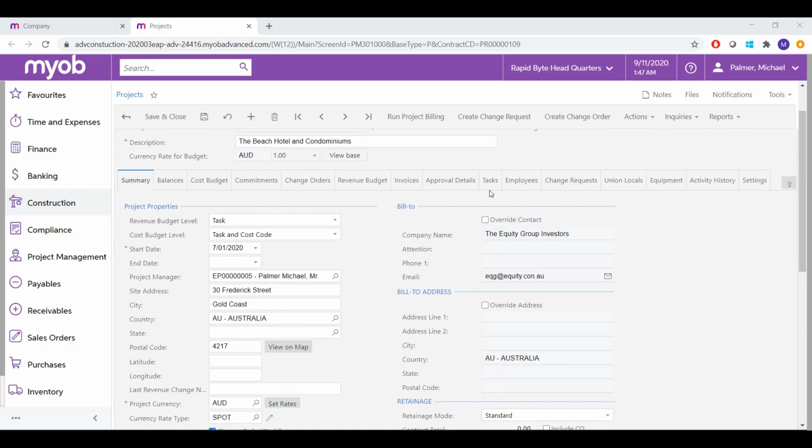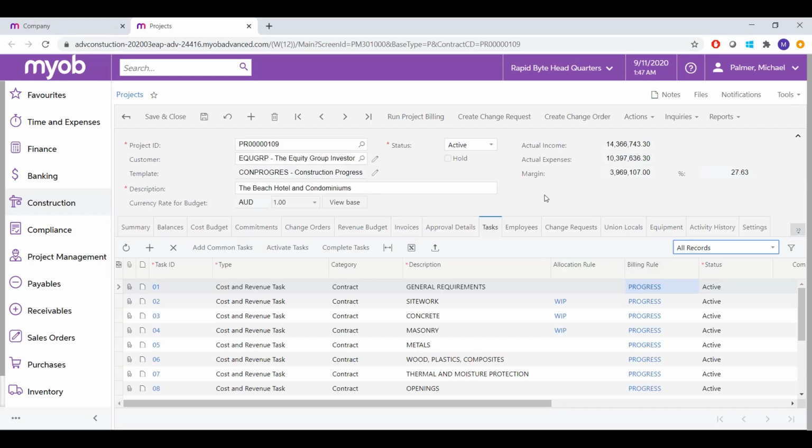When I now navigate to our Tasks tab, you can see all the tasks that we have set up for this project. Project tasks in the system is dependent on how you would want to break the project down. So in this case, we have broken down the construction project into different components. Let's say for a milestone project, you can also use the different project tasks as the different milestones you bill to the customer. In the case of time and material projects, you can have them as different costs that you incur, or even have just a single line on there where you booked your costs from your labor or from your materials and from your subcontractors too.